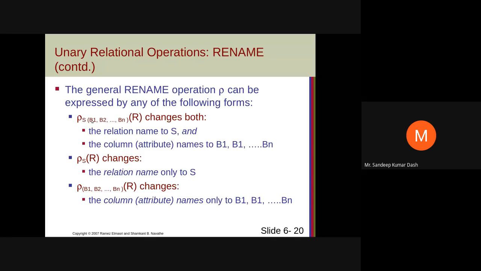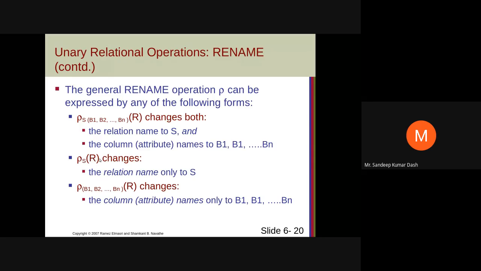S is the new relation name with B1, B2, Bn as the attribute names. Suppose there are 10 attributes in this R. You have to write here B1, B2, B3, B4 up to B10. Then this will be S. That means the relation is now termed as S with the attribute names termed as B1 to B10. Okay, so the relation name changes to S, and the attribute names change to B1 to Bn.